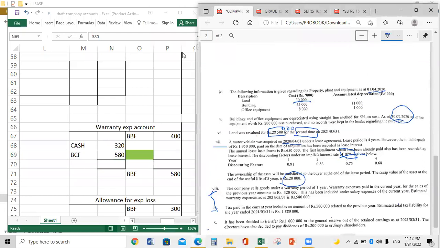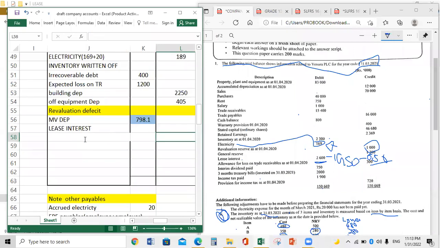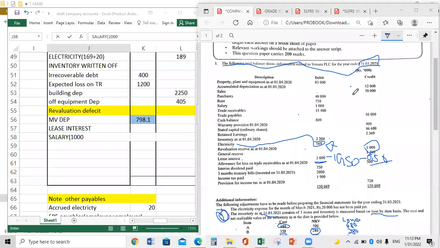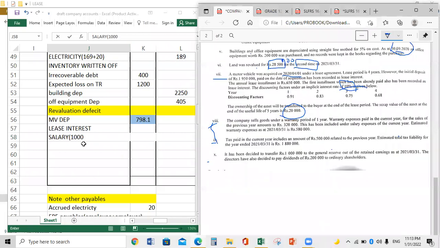Salary. Guys, they have recorded in the salary. It is wrong. Take it out. Where is the salary? Tell me how much is the salary? Now find the correct salary value. How much have they given in the trial balance? 1,000. Okay, that is wrong. You have to reduce the paid amount. How much is the paid amount? Reduce the paid amount because they have recorded in the salary, guys, which is wrong. So take it out, 320.